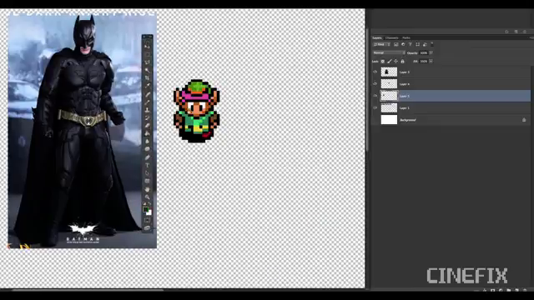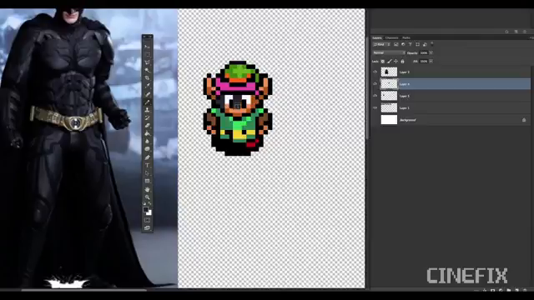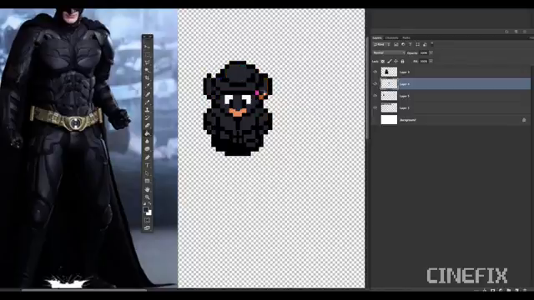So I brought in this reference photo of Batman in his armor, and I ink dropped that dark gray, and I'm going to start filling in Link until it looks close to that armor over there. Okay, it's looking pretty good, and I'm going to start marking in some details. Now, you don't want to do too many details, or your sprite can start looking very messy. These things were very minimal, so just enough to accent what you're trying to make it look like, because you don't want to do too much or it'll look nothing like you want it to.